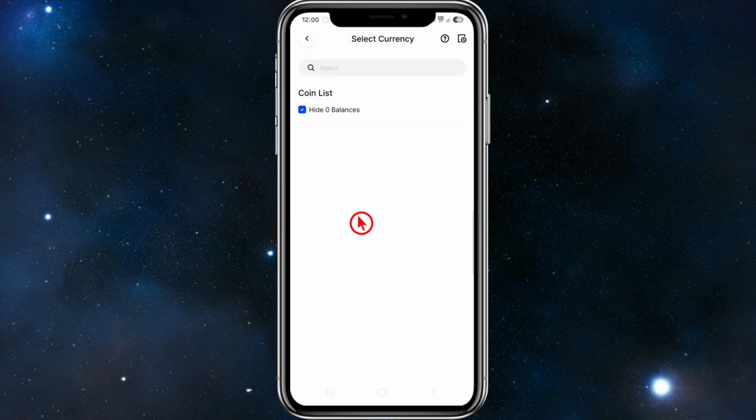From here, you need to choose your USDT. Then you need to enter your withdrawal details. You need to paste your USDT wallet address from your external exchange. That could be anywhere from Binance or Coinbase. Then choose the correct network, TRC20, ERC20 or BEP20. They must match the receiving wallet, and then enter the amount and tap submit.